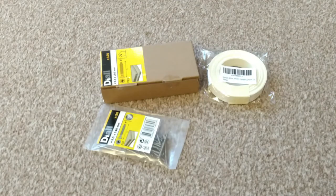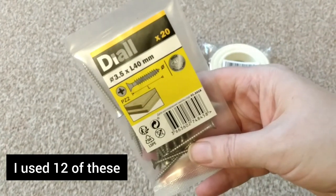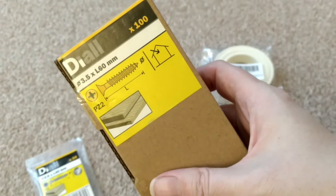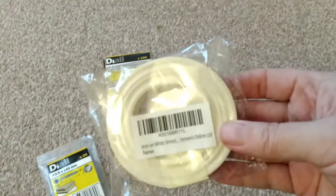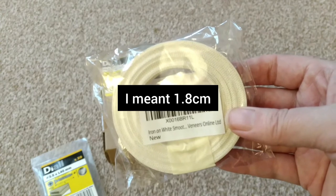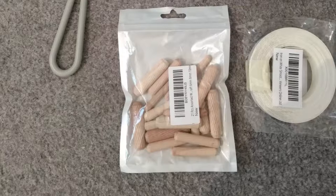So besides the actual IKEA Komplement shelves and glass panel, the other things I have bought are these 3.5 by 40mm screws and these 3.5 by 60mm screws. So we'll see how many I use by the end, because I can't remember how many. And I've actually bought some, hopefully this is going to be thick enough, 1.8mm melamine edging stuff that you iron on so it looks smoother at the front. You'll see what I mean when I get there. I also got some dowels to fill some holes in that I didn't realise existed on the back of the glass panel.